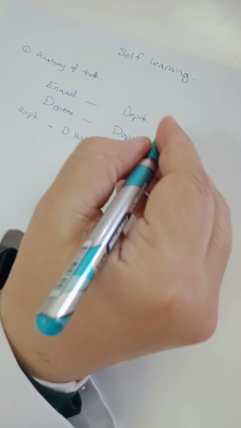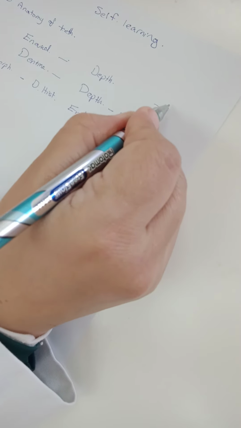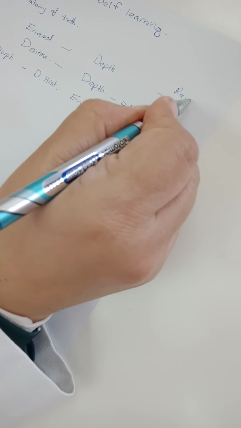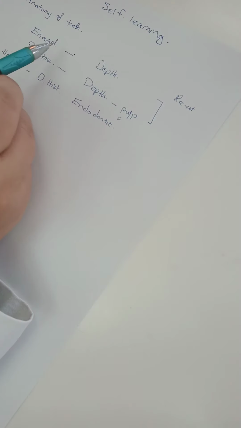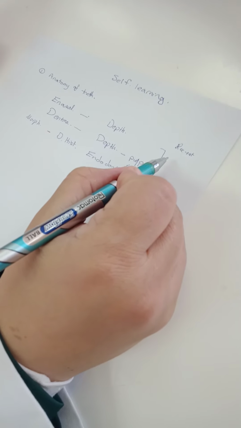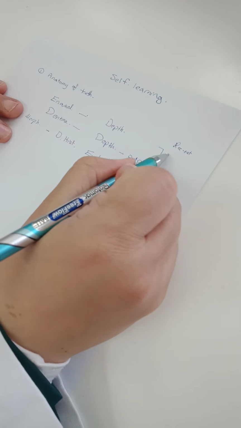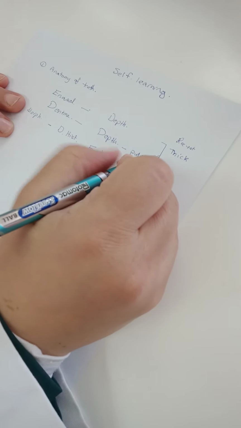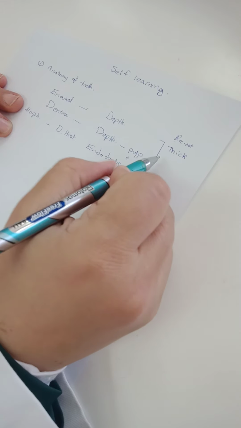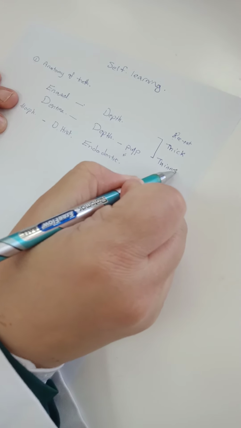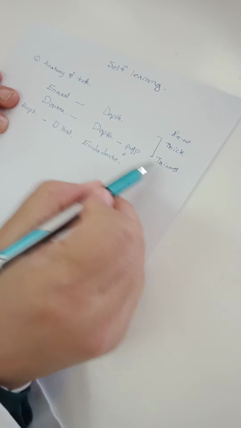So if I'm going to talk about a recently erupted tooth, the depth of the enamel in a recently erupted tooth, is it maximum or minimum? My question is, is the enamel at its thickest point or thinnest point? Thickest. So the enamel is in its most thick form. If I'm going to talk about a recently erupted tooth and dentin, is it at its thickest or thinnest? Thinnest. That's why I need to know this information, because this will depend on how much I could go into the tooth.